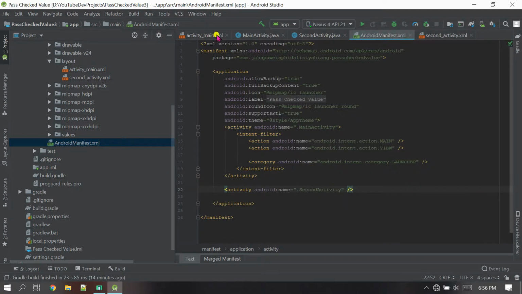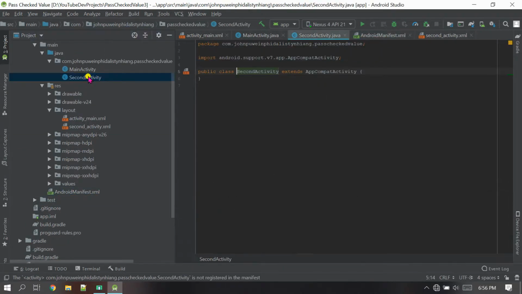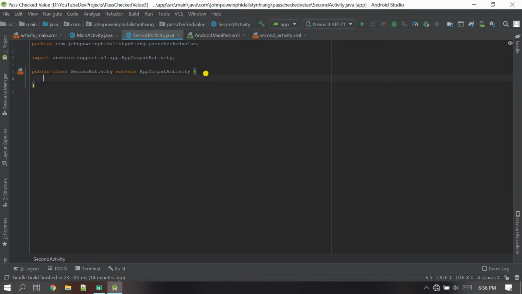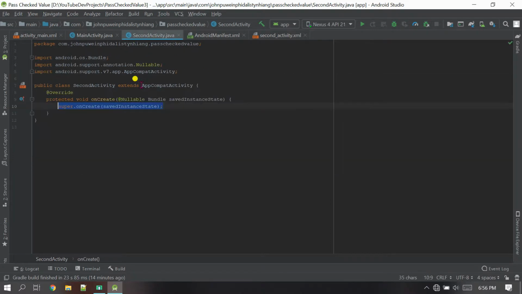Now everything done. Now let's go back to this second activity again. So just go here, second activity Java class, and then here we have to implement the onCreate method for the second activity. So let me do that. I'm gonna say onCreate. Okay, onCreate, inside the parameter we need Bundle savedInstanceState. So remember this first one. Okay, onCreate method, Bundle savedInstanceState, but we don't need this null label. If you get this null label, you remove this one. In some cases you don't get, so just remove this also.